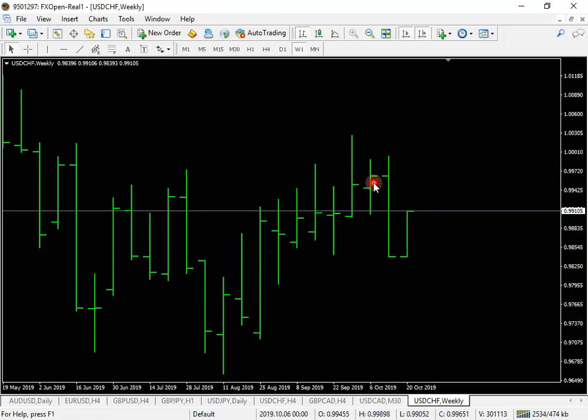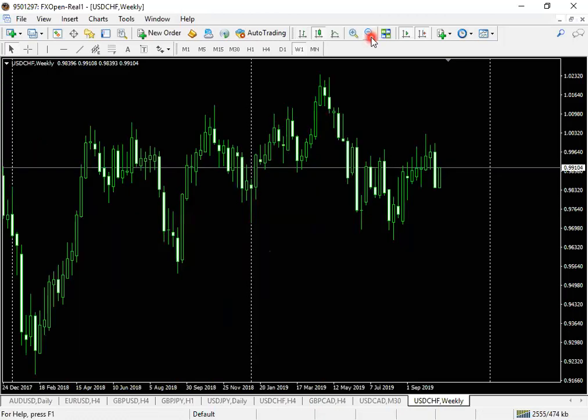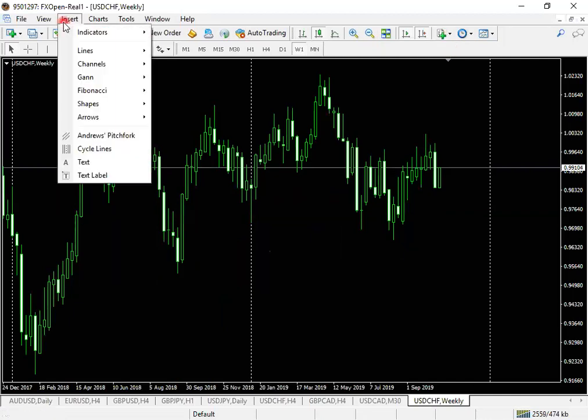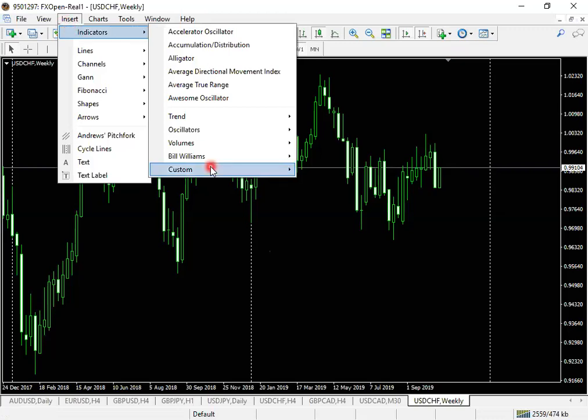Now, doing analysis is very basic. It should be kept very simple. However, sometimes we do need the assistance of oscillators and stuff like that. So let's say we picked one oscillator to add onto our charts to either make it a bit fancy or just to genuinely spice up the way we do our analysis. There is the insert. Let's just take the long way around. Insert, we click here, just next to view, indicators, and we go to custom.